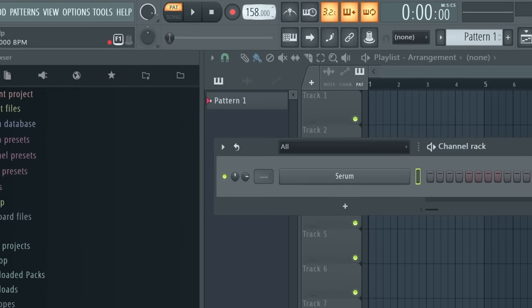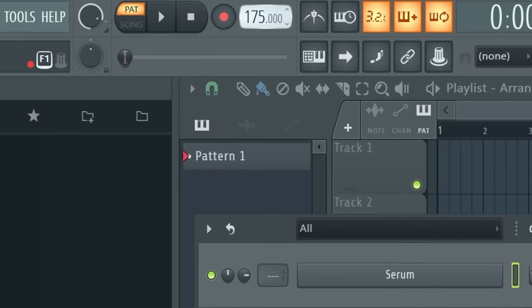As always, I'm going to start with the BPM. With drum and bass, a lot of it's around 170 or 174. In almost everything I've seen, there's some sort of sound design, and most people use Serum, so that's what I'm going to be using to design most of the sounds. But I'm going to start with the drums to get the bounce first. I don't really have any drum and bass kits, so I'm just going to use Splice and pick out some sounds that I like.